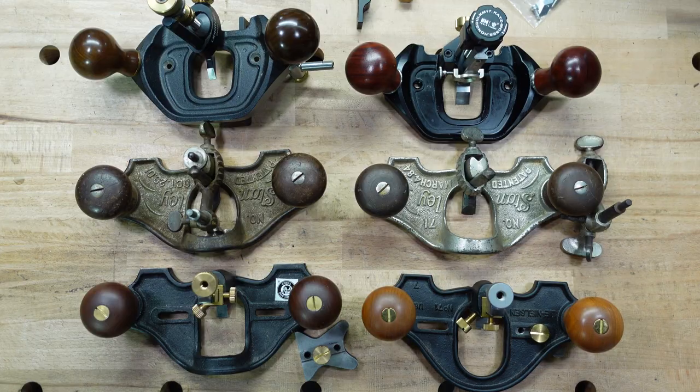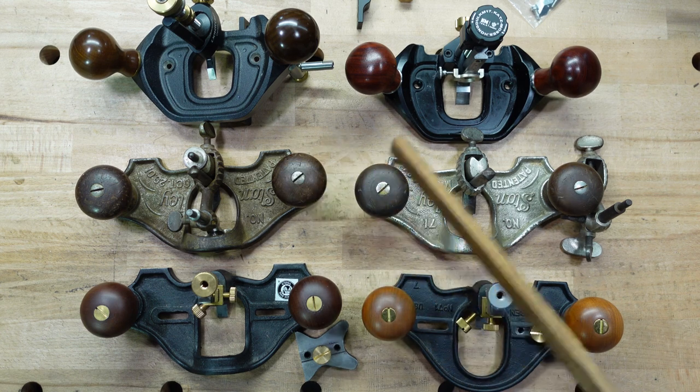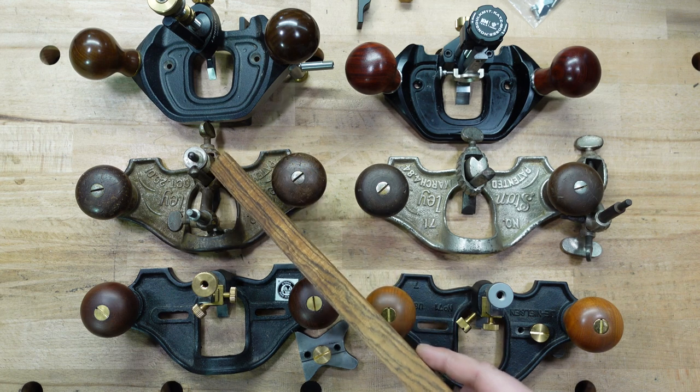So the first place I want to start is going over the style differences, and that might make a decision for you right here and now. These are the two Stanleys that I have. This is an older one that does not have the depth adjust. This is a newer one that does have the depth adjust.